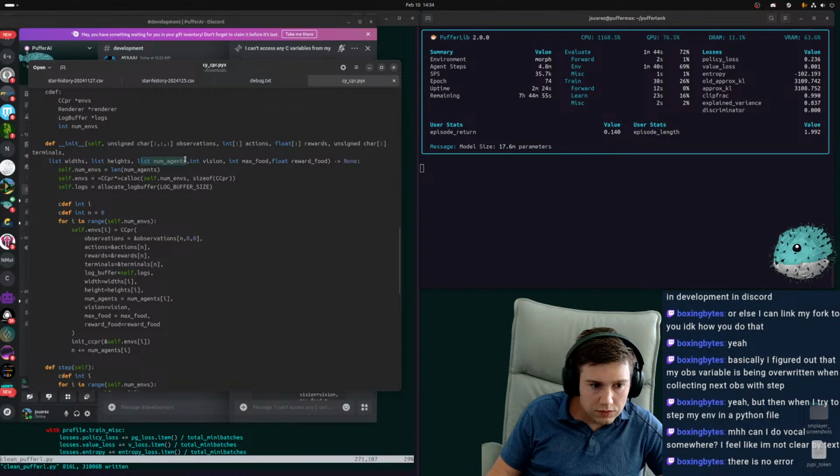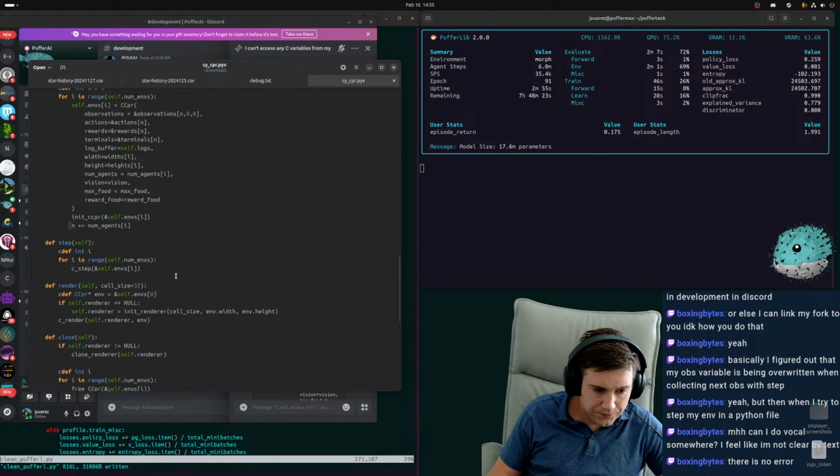It's a list of, for every environment, there's X amount of agents. That should be fine. You might want to print this number out to make sure that it's doing what you expect, but other than that, that looks fine. Actions, okay, and then you give widths i, heights i, and yes, this is all correct as far as I can see. See step.